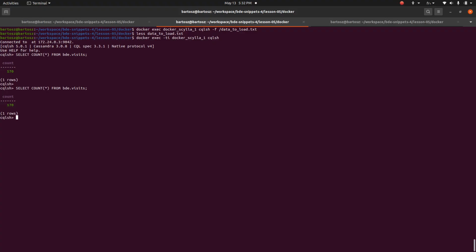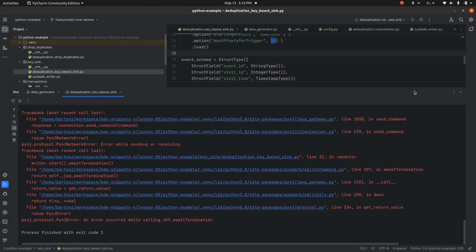Thanks to this key-based storage, you will always find a single row for each processed row. An important thing to remember though is to keep the keys idempotent, meaning that if you replay the task, it should generate the same keys for the same rows.